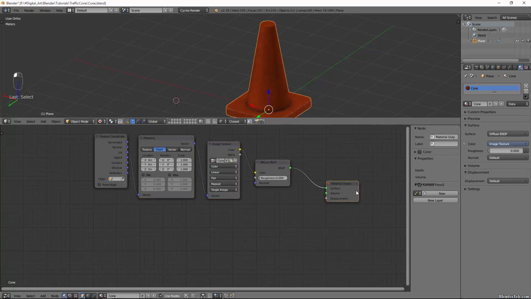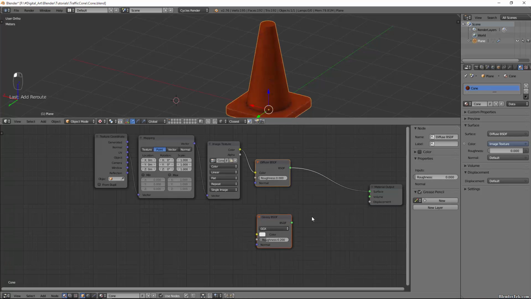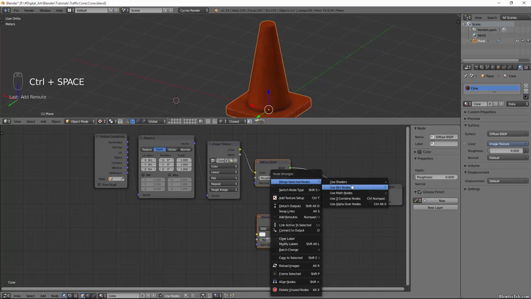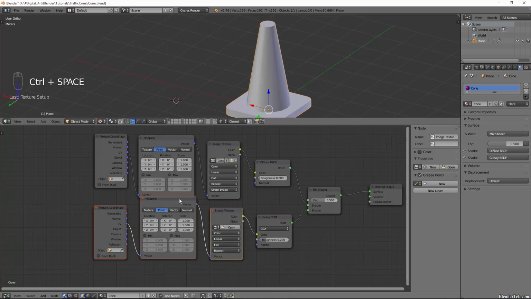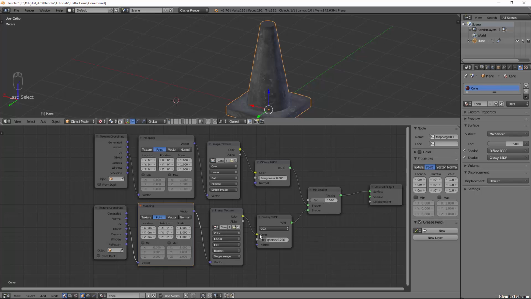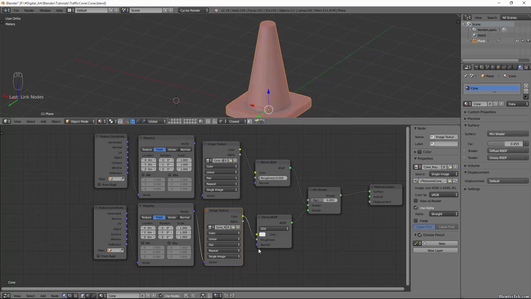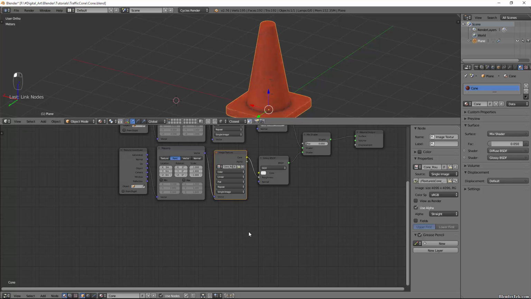Anyways, we are going to want to add a shader glossy, and I'm going to want to select both of these and control space, and we're going to want to merge them using shaders mix. Then let's select glossy, control shift, add texture setup, move down, let's open our textures, roughness. There we go, and that is not, we don't want that for the color, rather we want that for the roughness. Yeah, that should work just fine. We don't want it to be very glossy at all, so we'll leave this at about 0.05 for now. Play with it after. Let's add in a normal map.